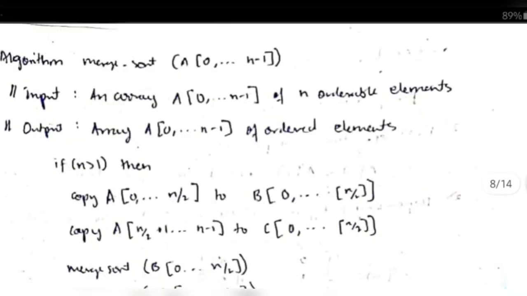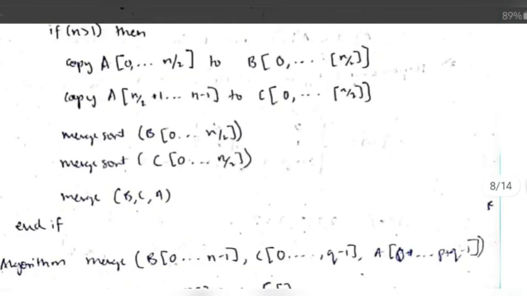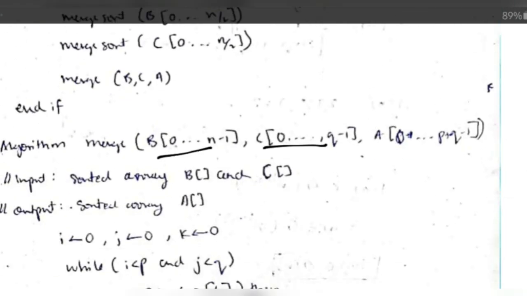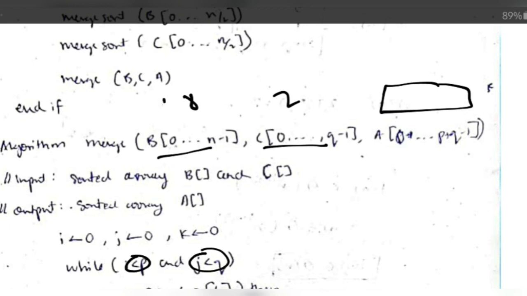See here, two half arrays means this one sub array and this one sub array. So this is B and this is C. These two elements, which are 8 and 2, will get this, and we'll be placing the final one here. So what we'll be doing is, first we'll compare i with p and j with q. i is the first position here and j is the first position here.